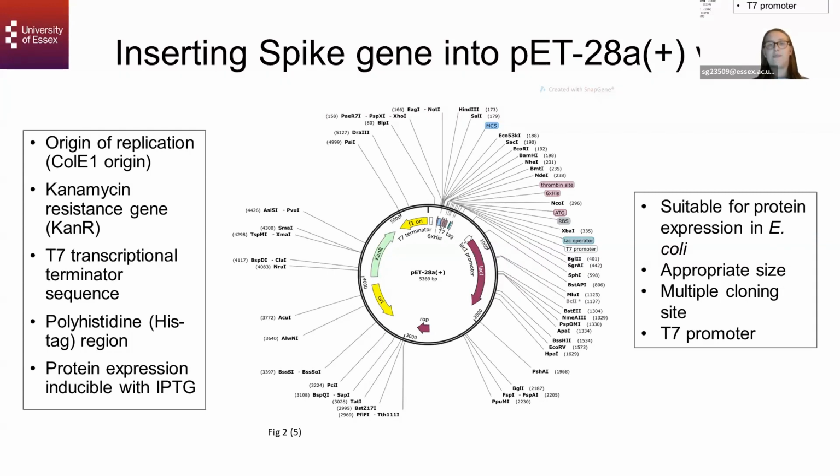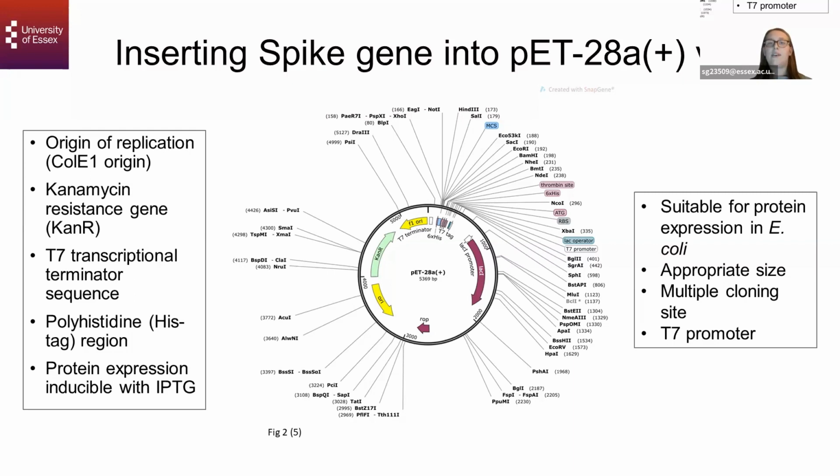for the ligation reaction. The chosen vector is pET28a+, which is a commonly used plasmid vector for expression of recombinant proteins in E. coli. This vector was chosen due to its approximate size of 5.5 kilobases. The spike glycoprotein has a corresponding mRNA size of around 3.8 kilobases. The vector has a reasonably large insert size, and consideration has also been taken for any additional sequences, such as regulatory elements. The vector contains a multiple cloning site, a region with unique restriction enzyme recognition sites, allowing for insertion of the spike gene in a controlled and specific manner.